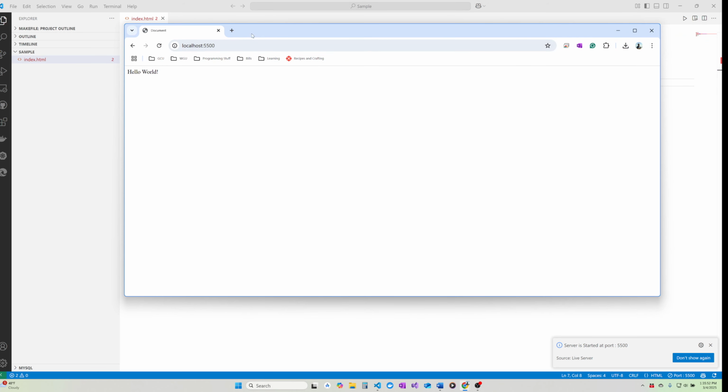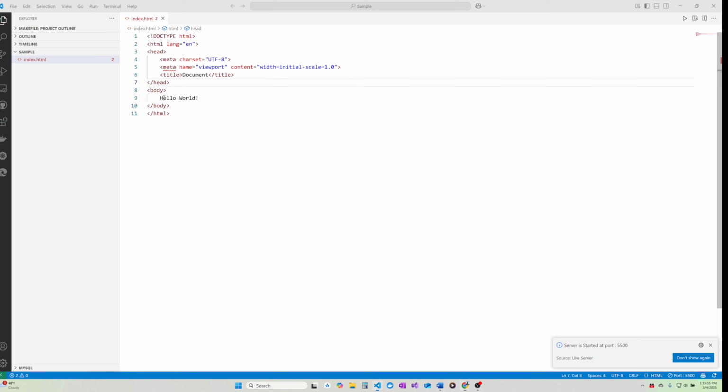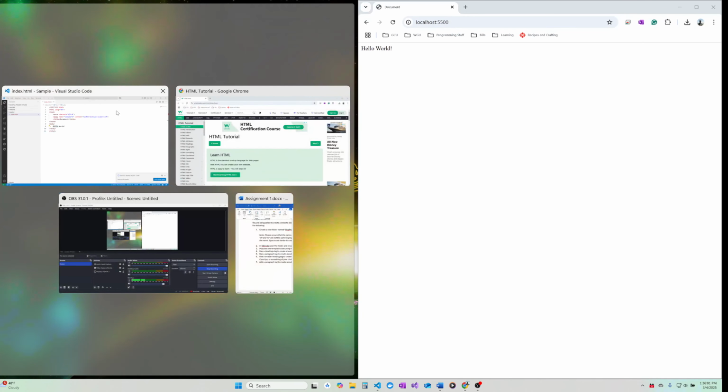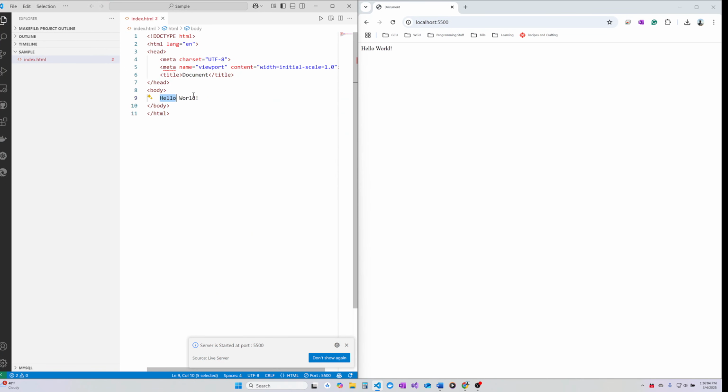As you can see, it says hello world. We could say goodbye world. Let me move this side by side so you can see what Live Server is actually doing for you. So we change this text to goodbye, right? And then I hit File, Save, and Live Server changes it on the other side. That's how you can see that your page is running. You've officially, if you've done all these steps, created your first web page.